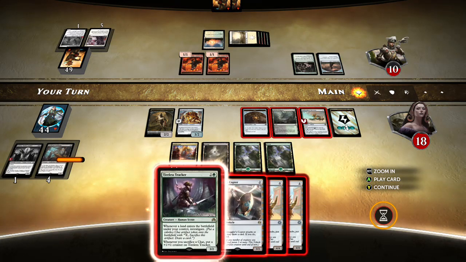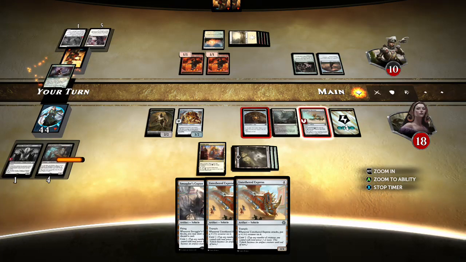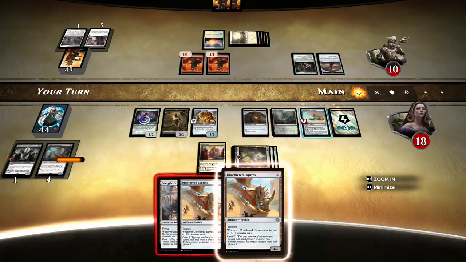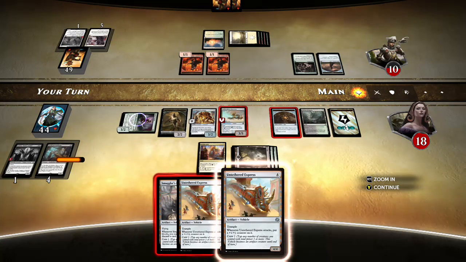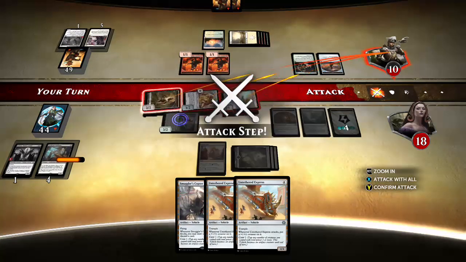All right, let's deploy a Tracker. But I don't need to crack no Clue. I need to be attacking, trying to end this game. Just keep that pressure dialed up to 11.